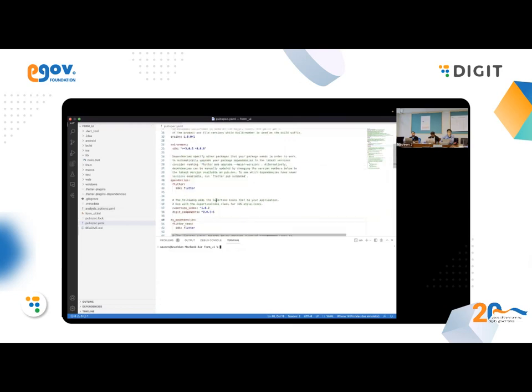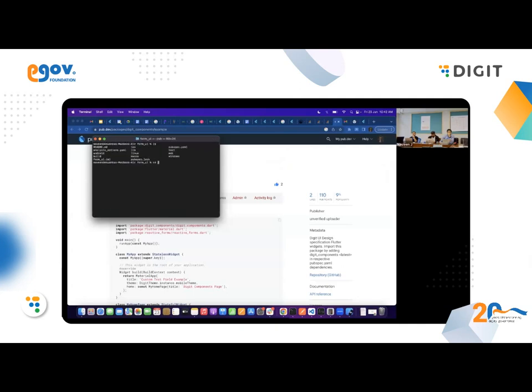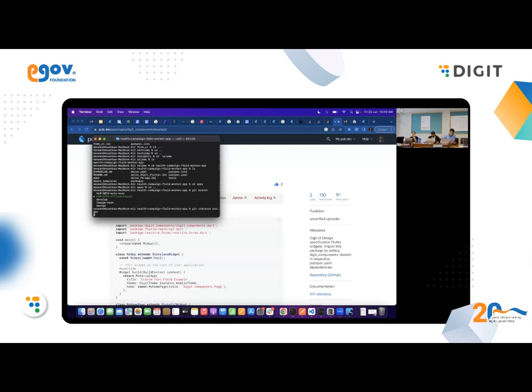I think this should work, right? Basically, I'm just switching to this repo and to that branch itself.